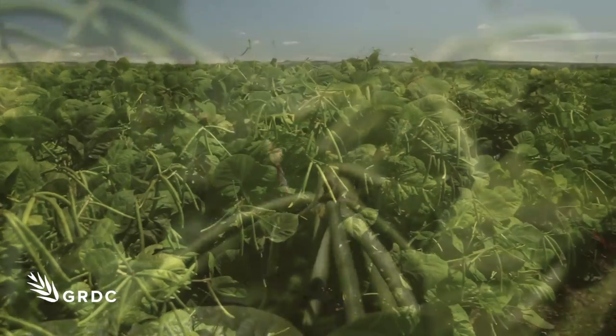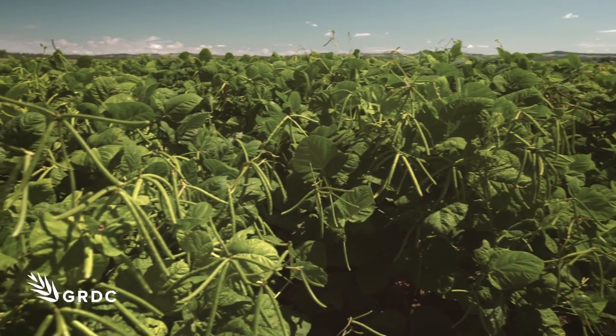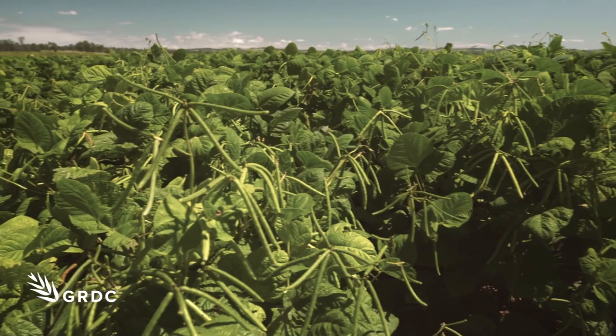So we reconsidered mung beans in rotation, probably looking at a neighbour up the road who always used to grow mung beans through good times and bad. The price went over a thousand dollars a tonne one year and the sorghum price was pretty ordinary, so I thought I'd give them a go. I planted them into a longfallow paddock where I would normally plant sorghum and they yielded really well considering the season, and I made a good return on them, so I kept with them.